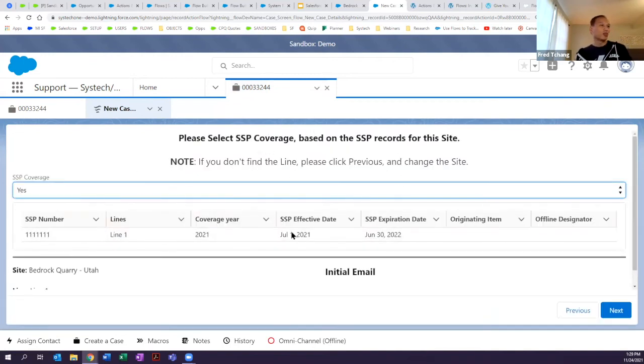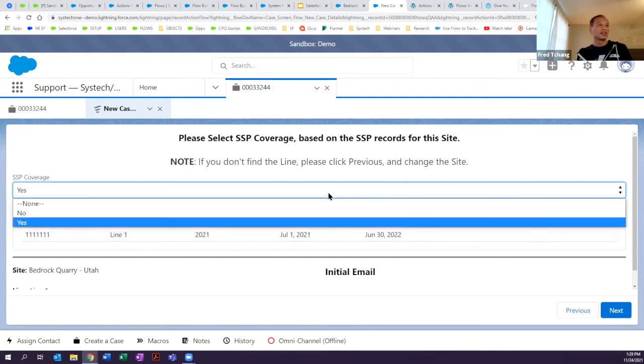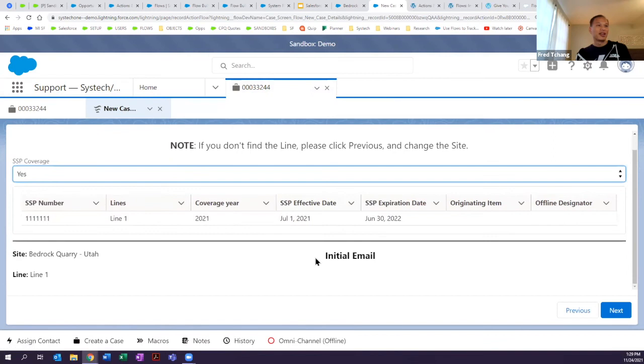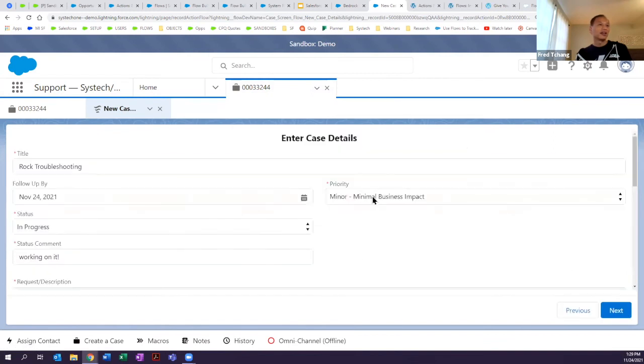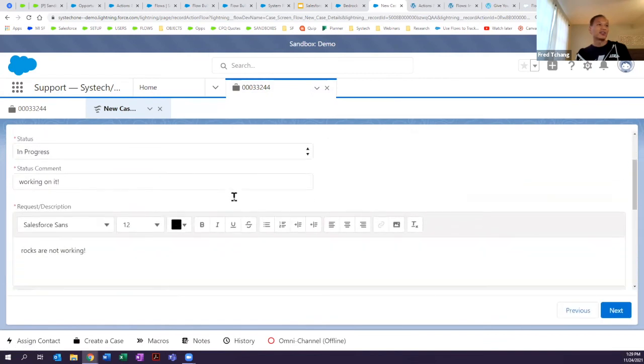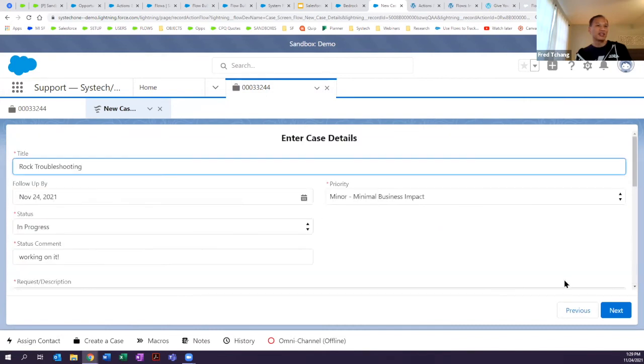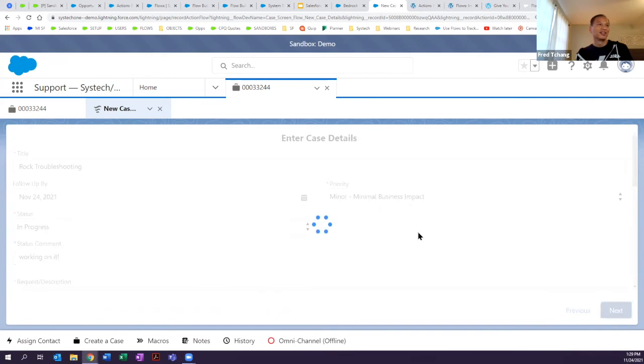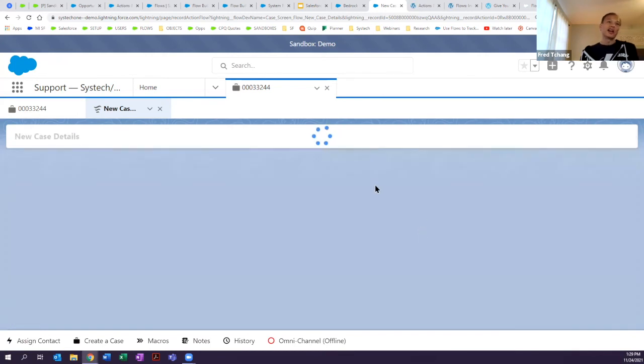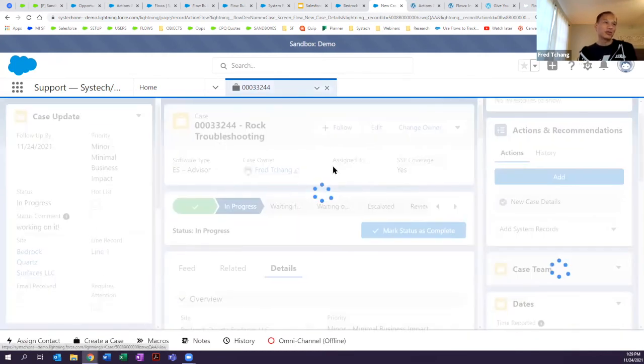I'm actually calling up a table of records here that are related to the case for them to look at and decide whether or not this company has coverage. And then I asked them to fill in more details about the case. This is simply updating information about the case. Okay. And then it updates my case accordingly.